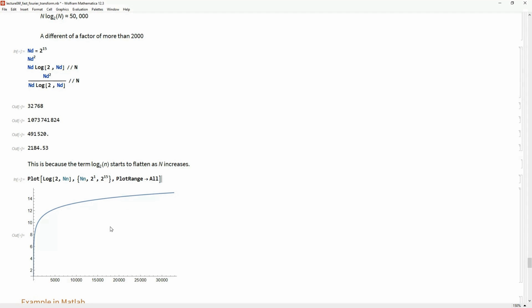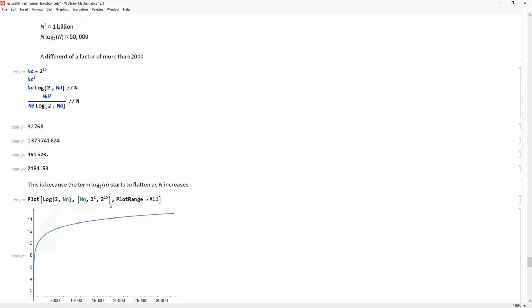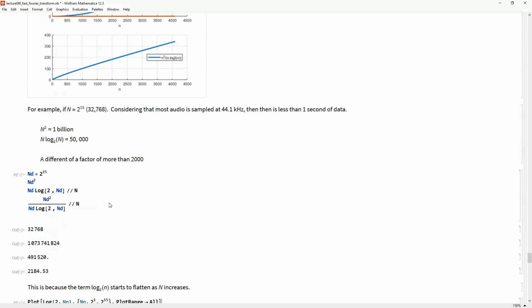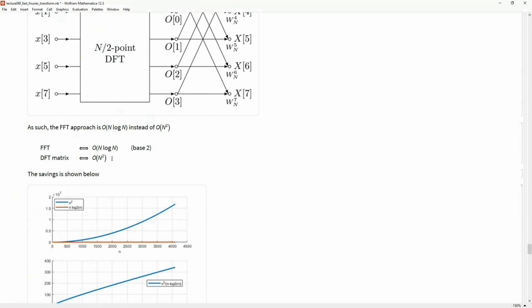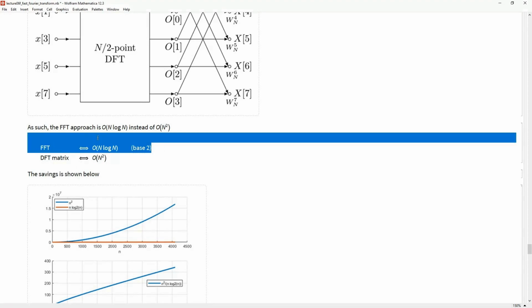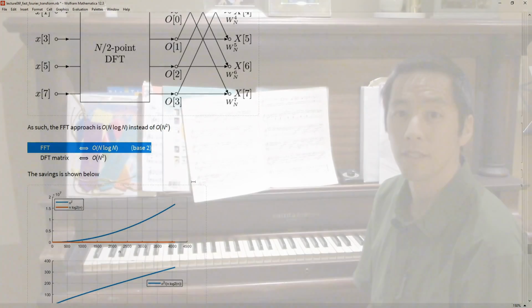So, tell you what, why don't we actually go get some audio data. In fact, that might be a good example to try this out. Let's go get some data samples from an audio source and try to do an FFT, and we'll do it in both ways. Let's use the brute force technique and time it and see how long it takes, and then let's use the FFT approach and see how long that takes.